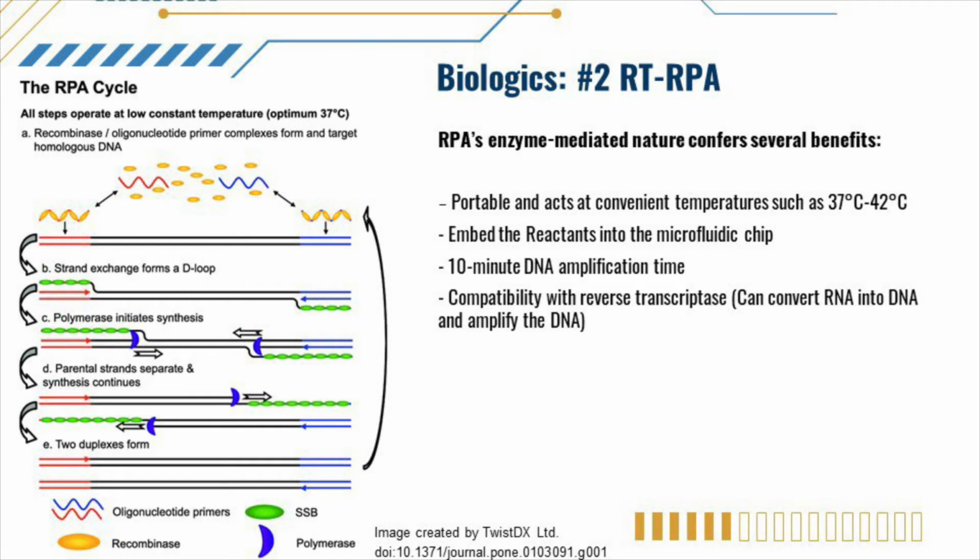Once the RNA is extracted, it needs to be detected by our Argonaute protein. Argonaute is sensitive to double-stranded DNA, thus we need to convert the extracted RNA into double-stranded DNA. Via extensive literature search, we decided to use RT-RPA to amplify the target RNA into double-stranded DNA. RPA is a novel isothermal DNA amplification method and was chosen for Argo as literature demonstrated its ability to provide detectable concentrations of DNA within 10 minutes in a microfluidic device. With the addition of RT, or reverse transcriptase, to RPA, we're able to convert the RNA into DNA for further DNA amplification.